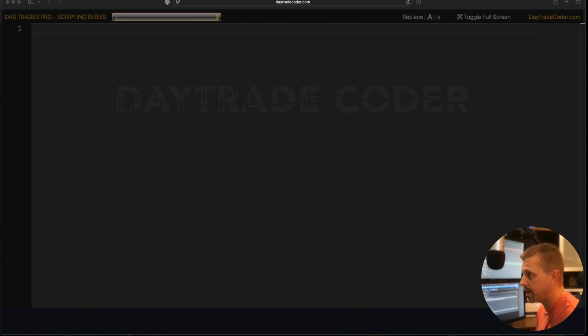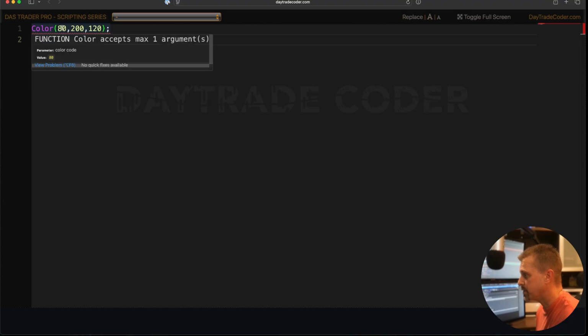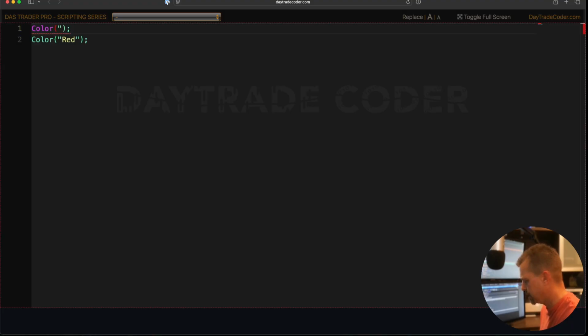So we've got a couple examples here of color. These are both valid. Basically what this is doing is grabbing an RGB color, where this one is grabbing, and actually I think you have to put quotes around that for that to work. So 255, 255, 255. So that would be white.